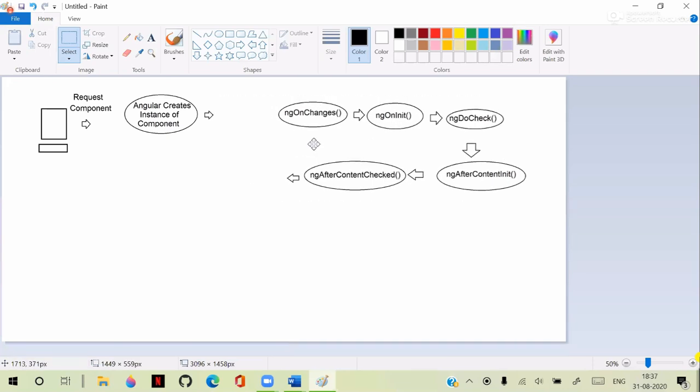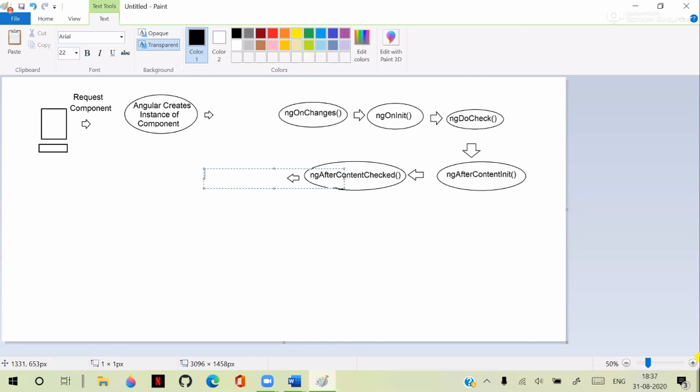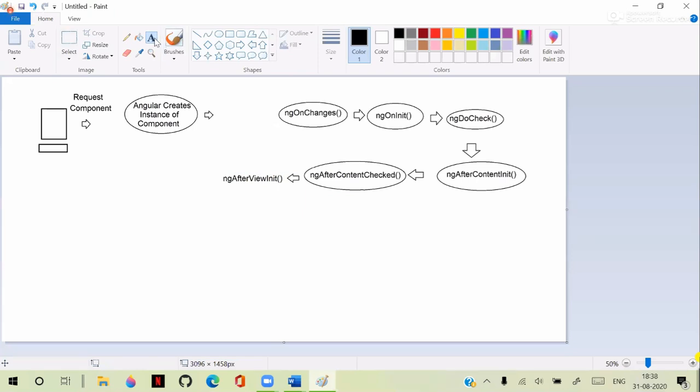Okay. Next step is, after that, then comes the option ngAfterViewInit. That means the data will be updated there. The final data needs to be updated, and how is the final data updated? By using ngAfterViewChecked, the final data is updated.